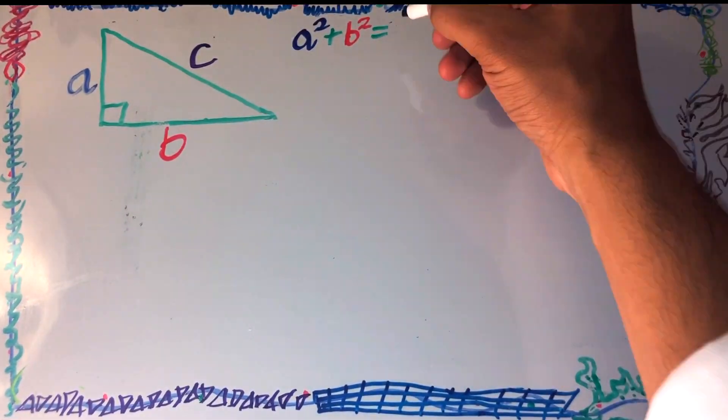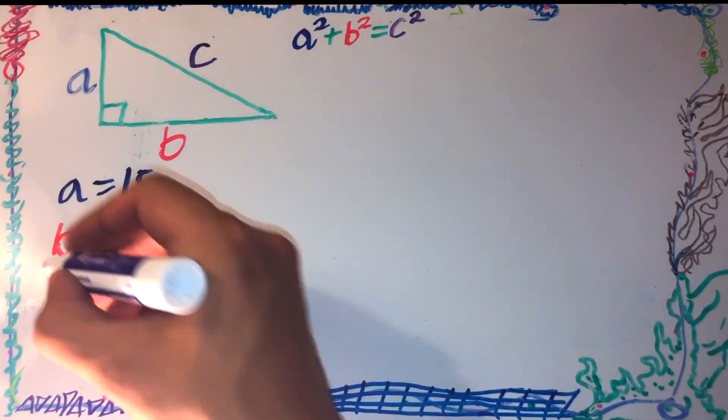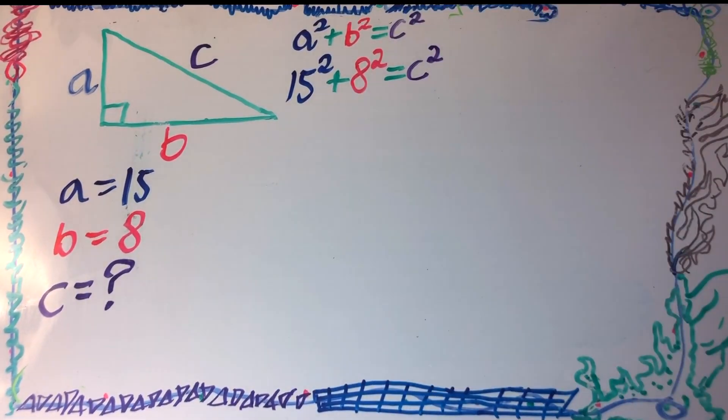Check this example: right triangle has a red angle. A equals 15, B equals 8. No need to debate, C we equate. Square it: 15 squared plus 8 squared equals 225 plus 64, that's 289. Let's finish it all, let's get to the source.